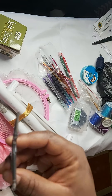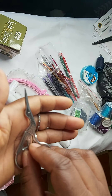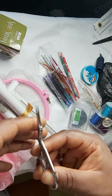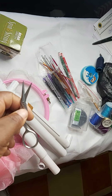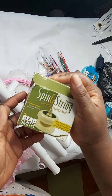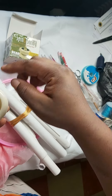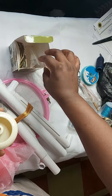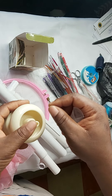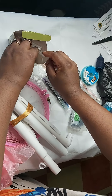We also have embroidery scissors. It's not necessary to have these — you can use regular scissors — but they come in handy when you have to cut your bead project off your frame and need to cut as close as possible to make your work look neat. When stringing a lot of small beads, I use this bead stringer I bought on AliExpress. You pour in your beads, and it comes with a needle on the side — you use one hand and twirl it, and it strings immediately. You can Google how to use it, and I'll provide the links.